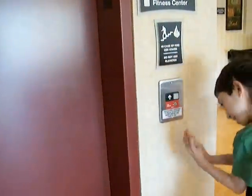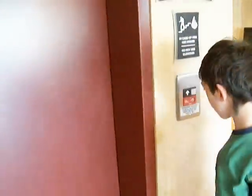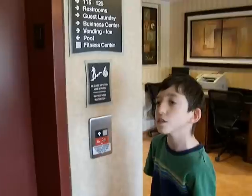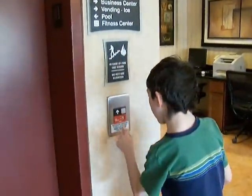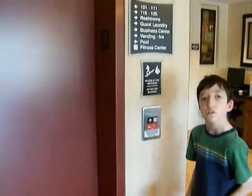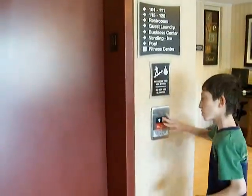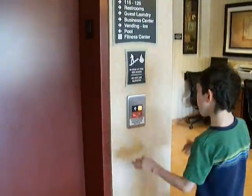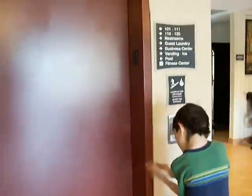It's an Otis. It is an Otis. Daddy, this is what I'm going to do. I normally go three and then two, and then one. But I'm going to go three and explore up there, then come back down to one and find the business center, and then go back up to two and get the fitness center. Okay.